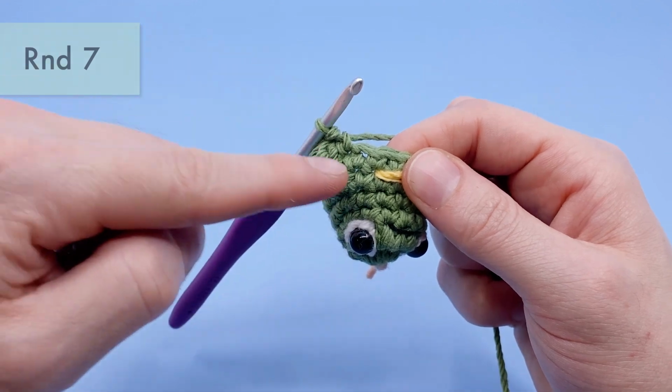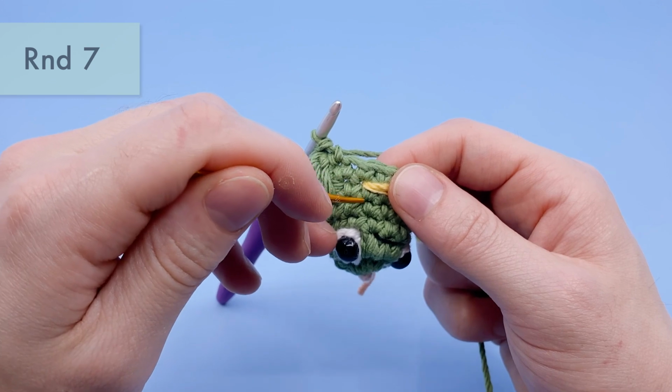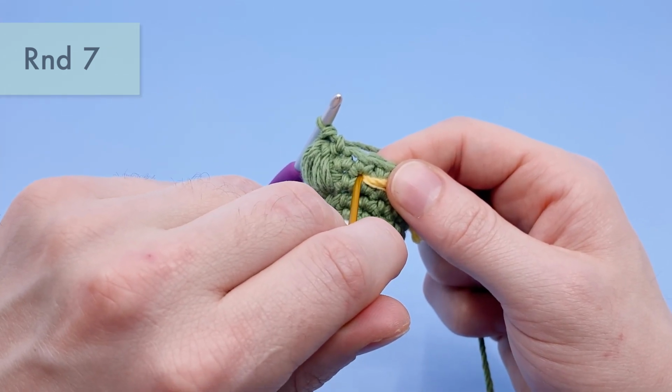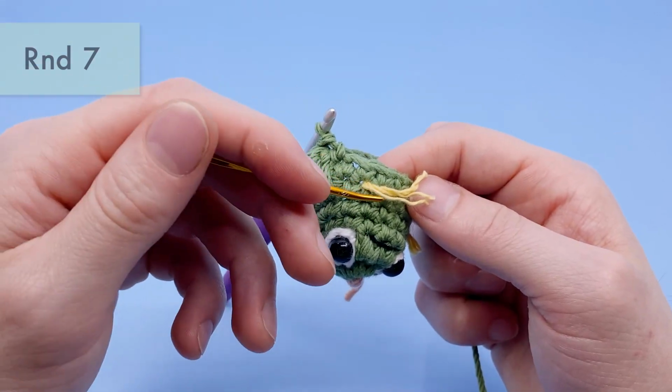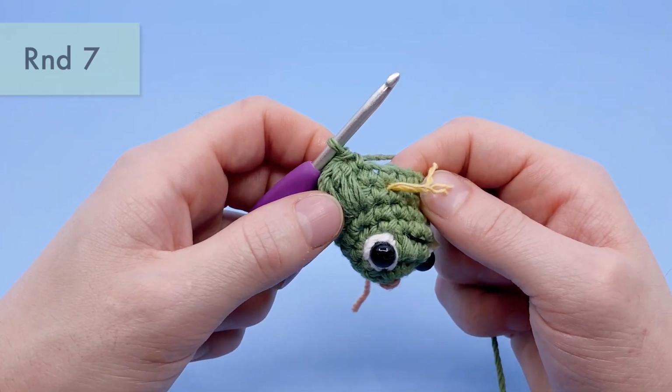Leg B is going to be 1 round up. So where our last leg was 2 rounds up, 1, 2, our last leg was into this round. This next leg is going to be into this round right here. Luckily, we've pulled this little loop there to keep us notified of where it's going to be, right there. And we're going to do the exact same thing that we did with this leg.